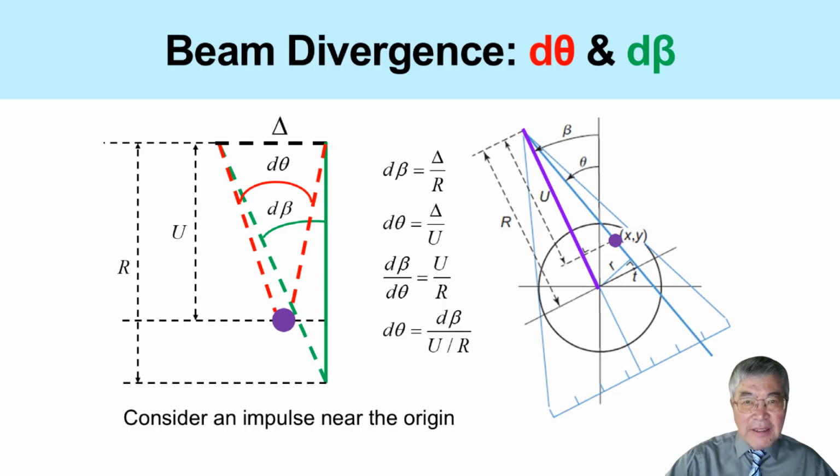We can see that the small change in beta divided by the small change in theta is equal to u over r. In other words, when we convert the angular integration from the parallel beam formula to the fan beam formula, another geometric scaling factor appears. So now we have found two places where this ratio comes from. The first comes from the magnification of a point object caused by beam divergence. The second comes from the conversion between the two angular variables, theta and beta.